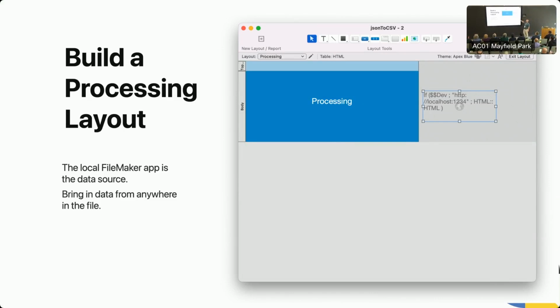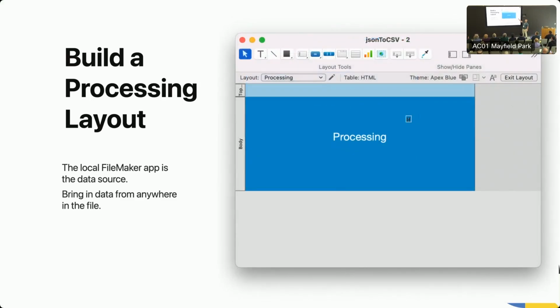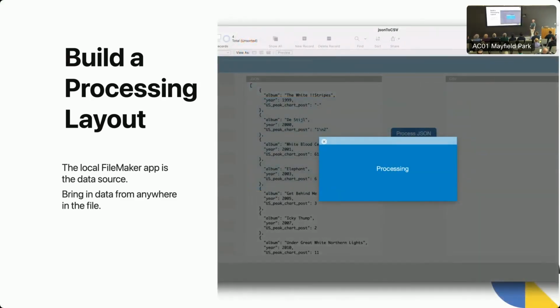When we're working in Pro or iOS, we can have the web viewer off to the side. That's okay. We can still access it and get data from it, even if it's on the side. If we're building for WebDirect, the processing layout, the web viewer has to be on the layout that is on top, that is the active one. So this is how I flow through it.